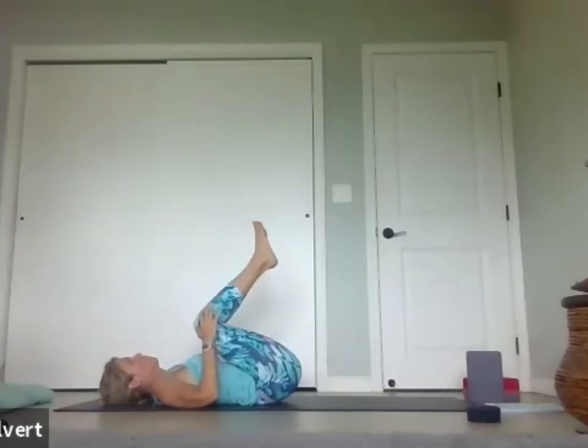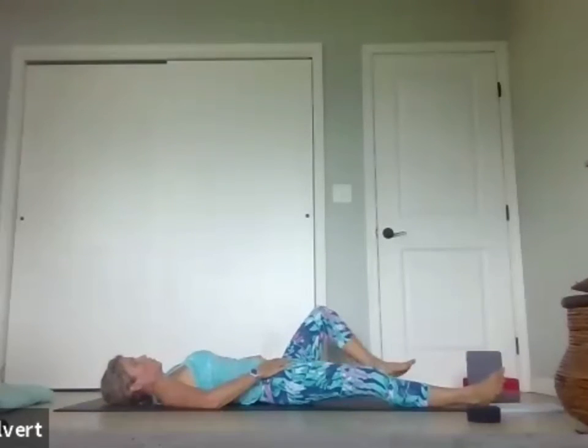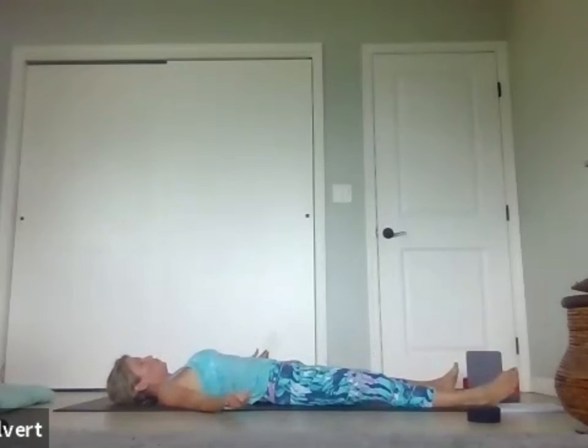Bring your heels down to your mat for Shavasana. Take your feet mat width apart, letting the toes fall open and wide. Turn the palms up, lift, press the head down, lift the shoulders up, and tuck the shoulder blades underneath you. You can let your eyes close. Or simply soften your gaze.